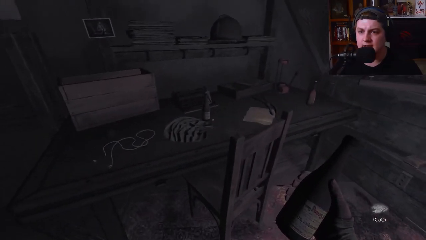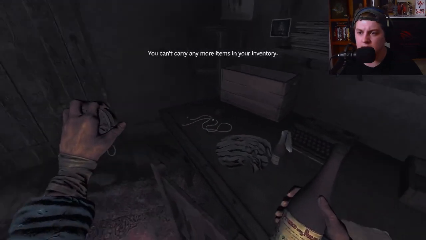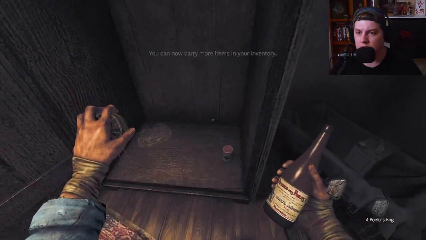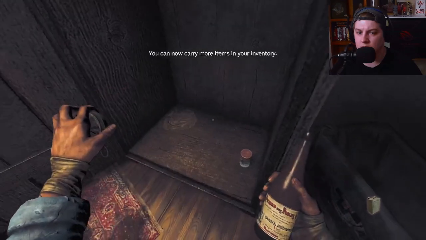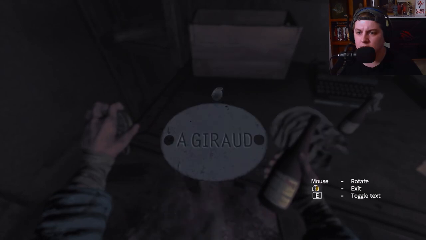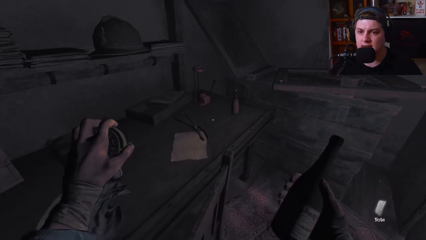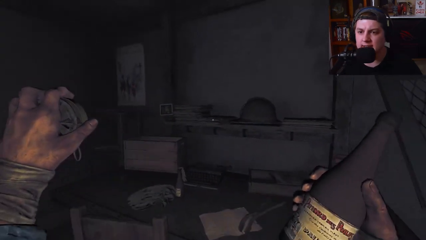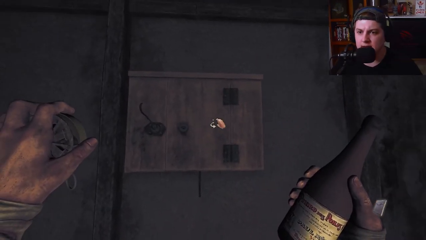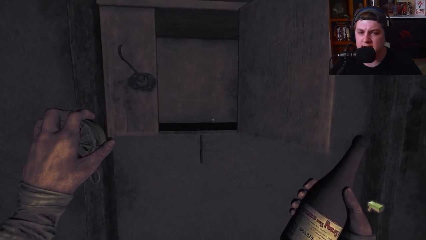This has gotta be it. Has to be it. Okay, drop this. That's a growled 7037. Could be useful anyway, even though that's not really what I wanted to look for, but okay. Let's see, revolver bullets.